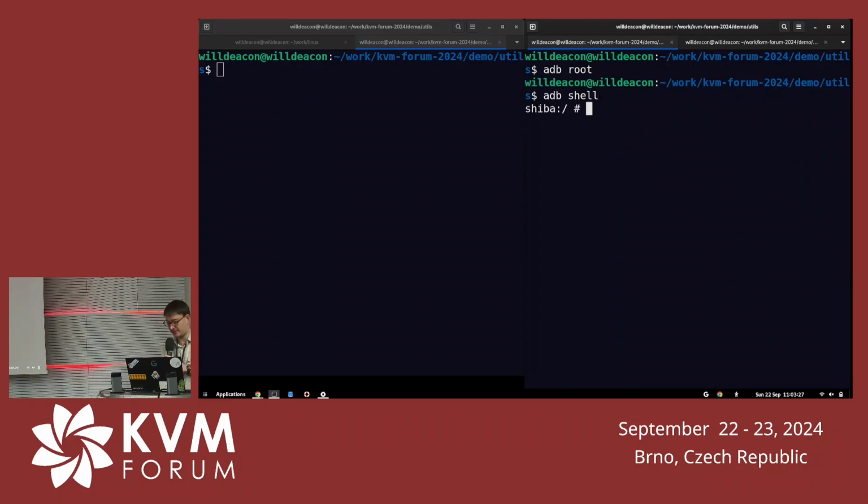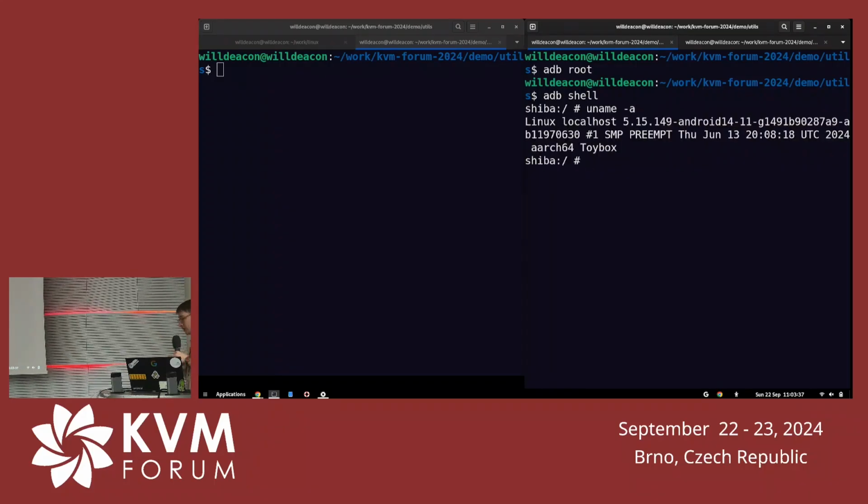Okay, so this is a Pixel 8. On the right-hand side is an ADB root shell on the device. And you can see, sorry, I'm really bad at typing with one hand, it's quite an old kernel, as you might be used to with Android handsets, a 5.15 based kernel. It's Android 14. And this is unmodified, right? It's a userdebug build, but it's still an official Android kernel that you would probably have running on it if you went and bought a Pixel 8.